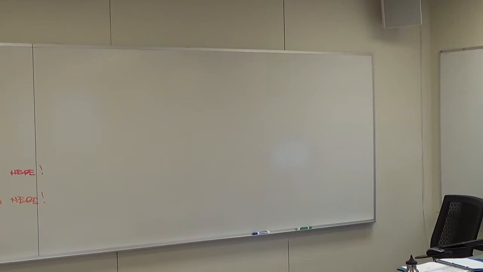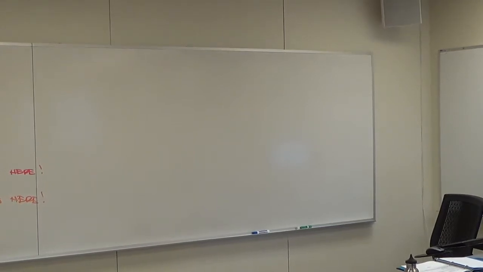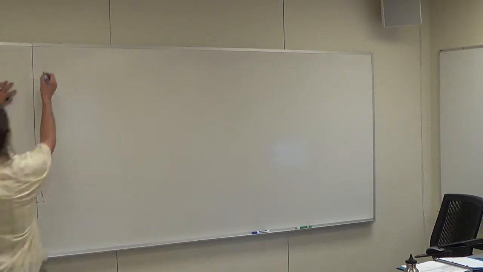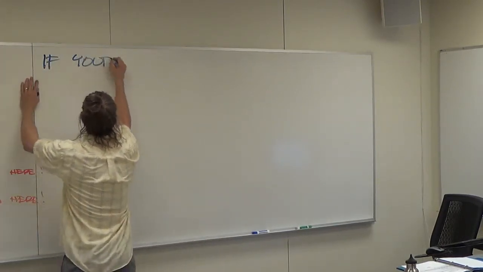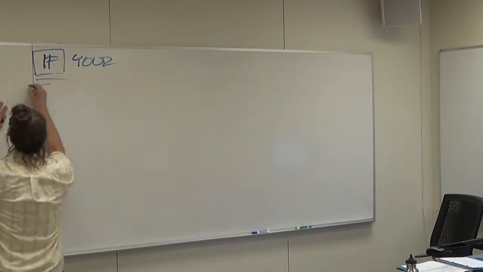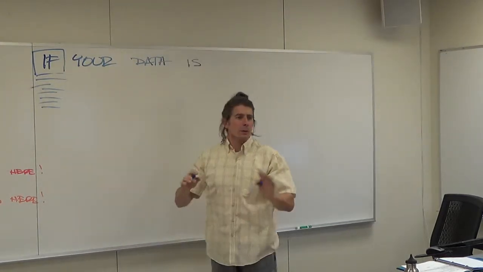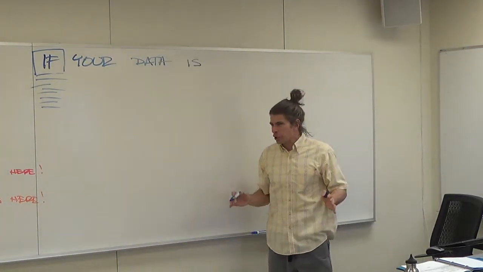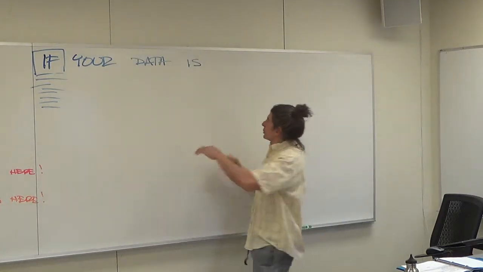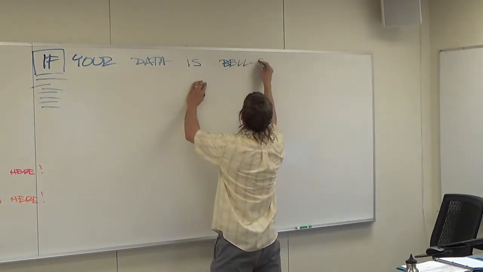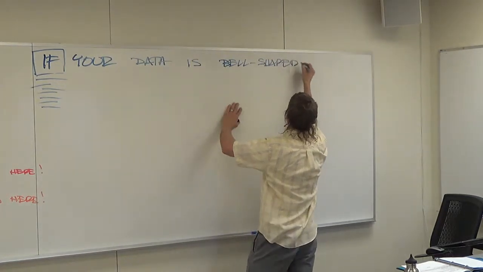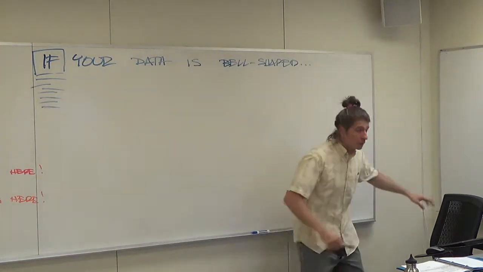But when you have bell-shaped data, this is the big point. The reason I did the cart before the horse thing was because we had to get the bell up there first, because this only works when you have bell-shaped data. And that's a big caveat. If your data is, now, your choice, we can call it bell-shaped. I was going to call it symmetric unimodal. Okay, then I won't. Just call it bell-shaped.